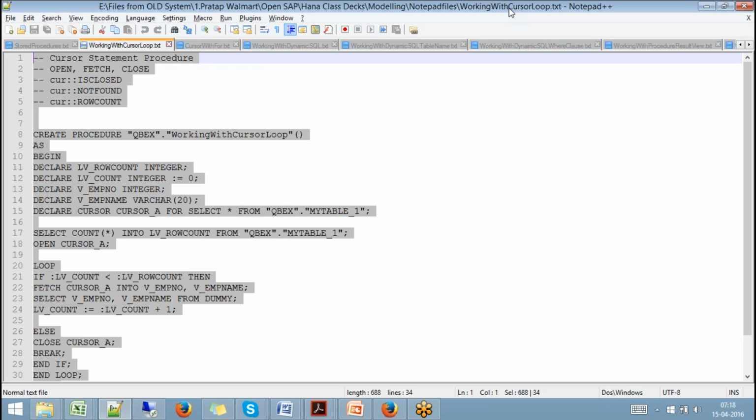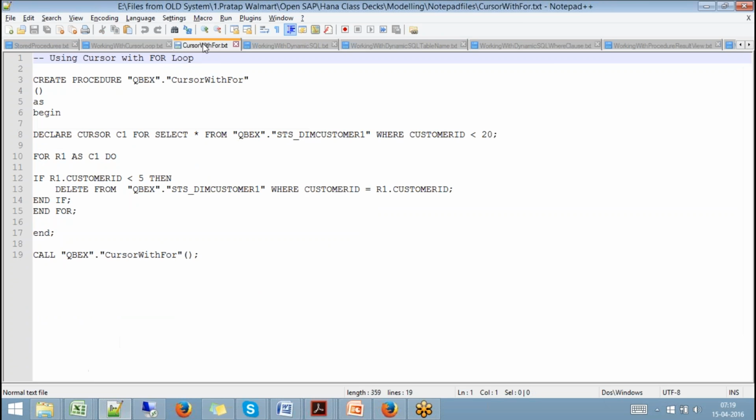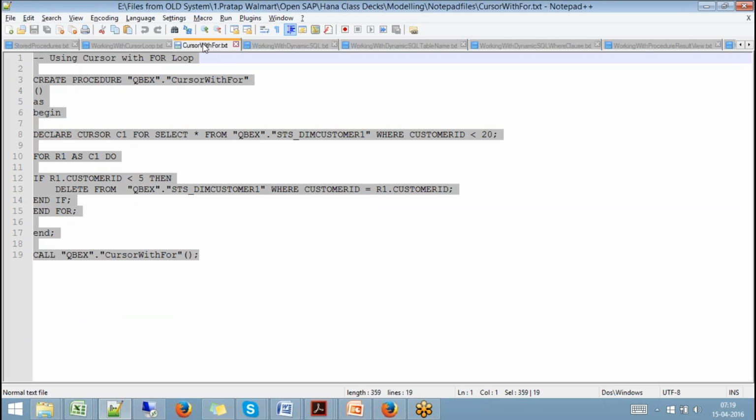Generally for HANA, you don't really have to go with the cursor where you read record by record. You can read large result sets at a time. By using select, you can read large result sets at a time. But still, there could be some logic where you have to get into each record by record and manipulate to get the output. Then you can use the cursor, but it is not preferred. But if the requirement is such that you have to go through record by record, then you have to.